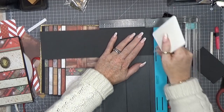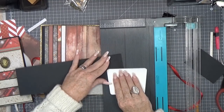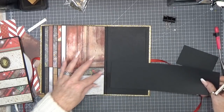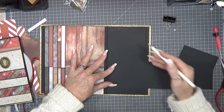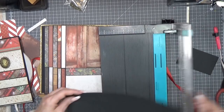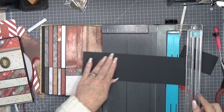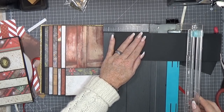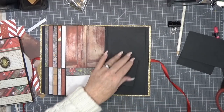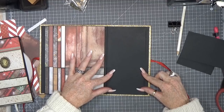Okay, let's make a hinge. Then make a little mark at the end of this pocket. Make another score line, and then cut this shorter at that hinge. Here we go, and then we have a pocket. Oh yeah, it is that simple.